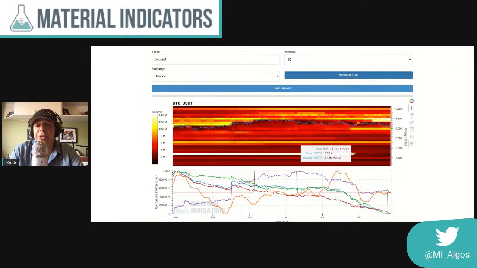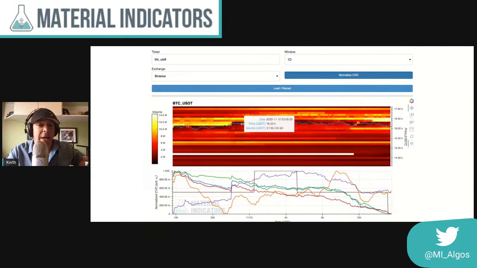Now, how do you tell if it's a rug pull, or if the liquidity has been moved, or if it has been taken? So let's start by looking up here in some of these areas where it appears to have been taken. Now, worth noting that this price line here is updated on a 5-minute candle. So it doesn't show you every micro move in the range. It shows you where the candle close is on that price line, just like if you're using a line chart versus a candle chart.